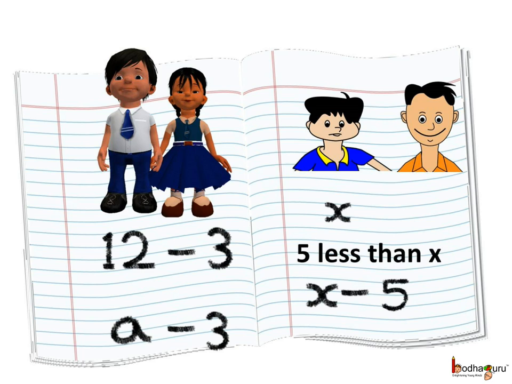Say Aman's age is 12, then Kushi's age would be 12 minus 3. Now if we denote Aman's age by variable a, then Kushi's age would be a minus 3.